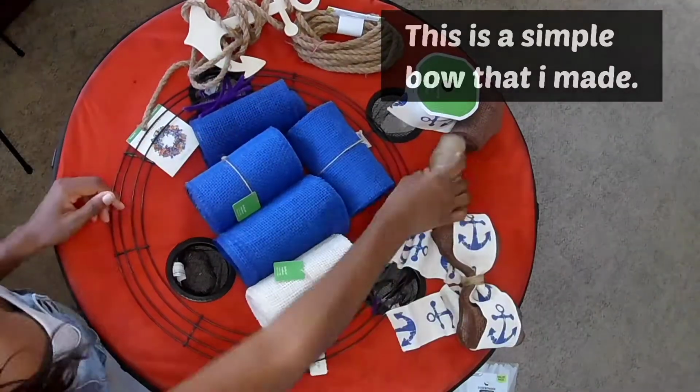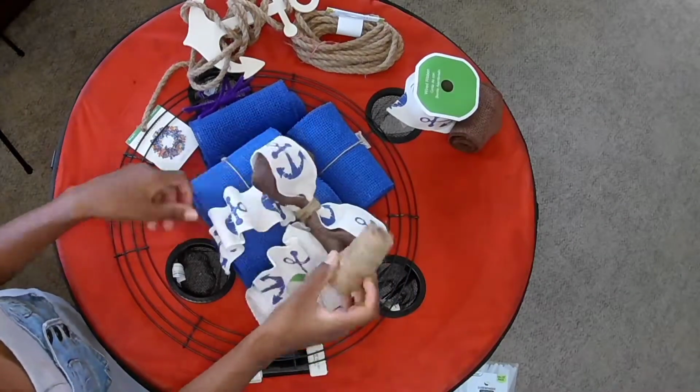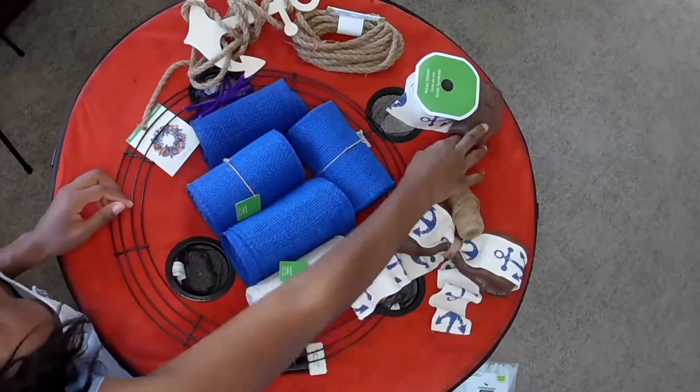I'm going to have text popping up in the video to give you direction on what to do for this project. But I did want to tell you about the supplies that you will need.